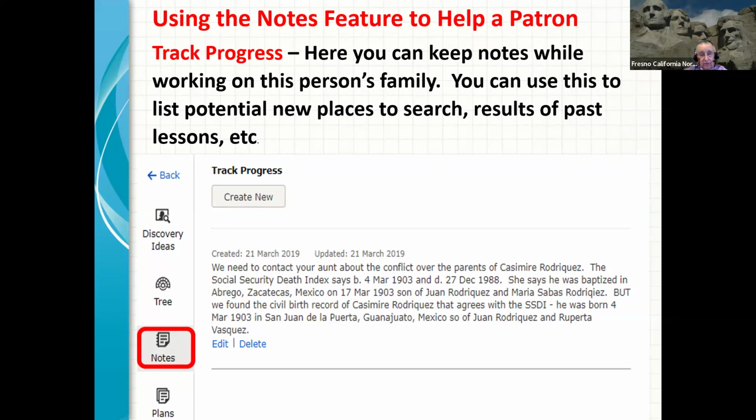But when we went looking in the Mexico records, we found this person with the same exact birth date over in San Juan, Guanajuato, Mexico, who's the son of a Juan Rodriguez, but a Ruperta Vasquez. And so I made a note so that I could contact the patron and tell them, hey, you need to go talk to your family and see if any of this makes sense to them.